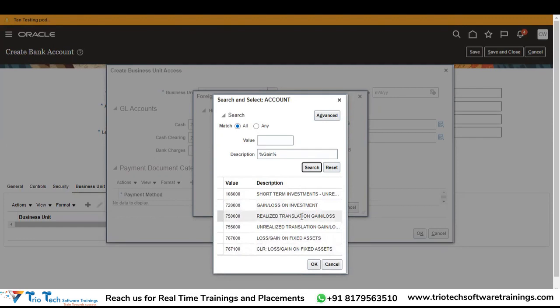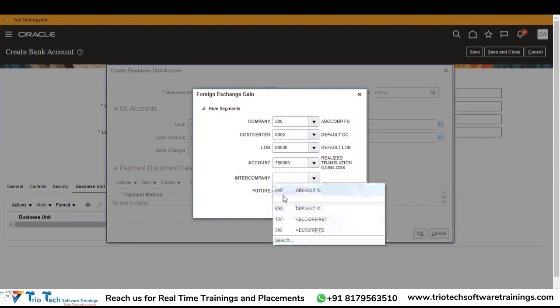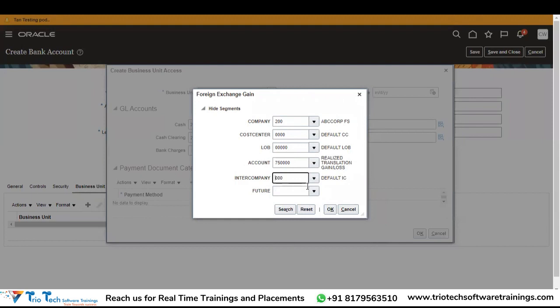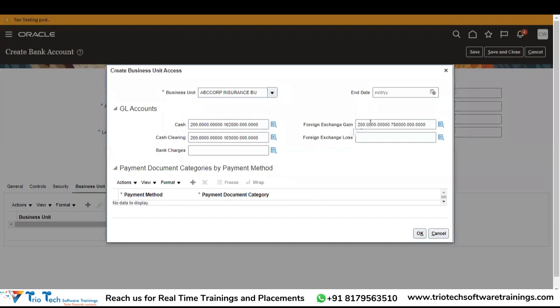Okay, let us say realized gain loss on exchange, gain and exchange currency. So we can take this. Generally there will be a separate account that has to be created in the natural account list for this scenario as well. For time being, we can take whatever expense account we can get our hands on. The same account we will take for loss as well.